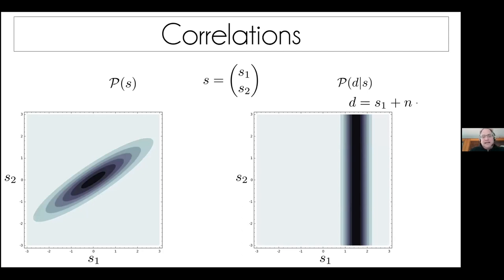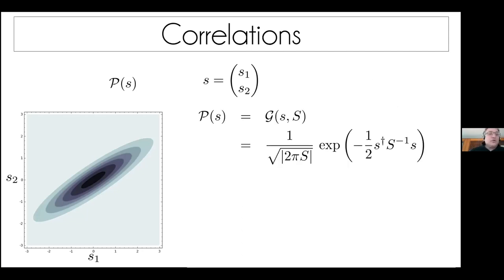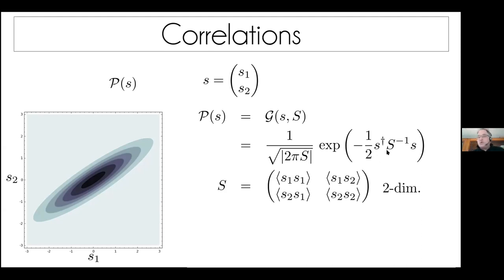Okay, how to describe this mathematically? Let's assume that this is a Gaussian, that we have Gaussian statistics. So the probability of S1 and S2 is given as a quadratic form, as depicted here, between S with some inverse covariance matrix. The covariance matrix just says how the different pixels are correlated. And this describes, for example, this Gaussian correlated probability distribution if we have these off-diagonal terms.